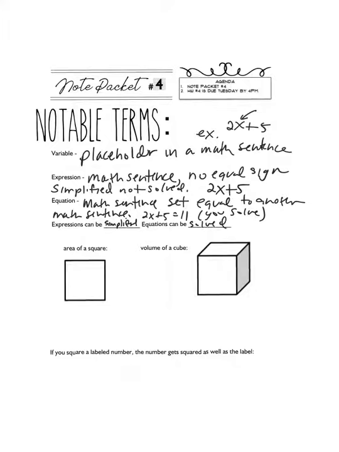Also, we are going to just go over real quick the area of a square. Remember that squares have 4 equal sides. They also have 4 right angles. If you're looking for the area of a square, area of any two-dimensional shape that is a rectangle or a square, you multiply the sides. So this would be side times side, or side squared. If you had a cube, this is when you take a square and you make it 3 dimensions. So if you were going to look for the volume of a cube, the volume would be multiplying the base times the height times the width, which is s cubed.